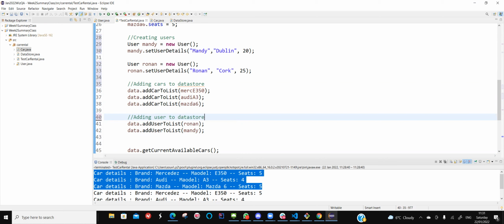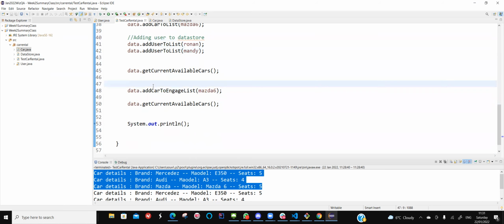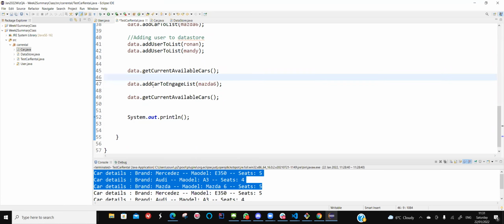So up till now, we understand what's happening. We are getting the available cars. We are engaging, basically making a sale, and we are putting a car to the engage list, so on and so forth. We understand this much.